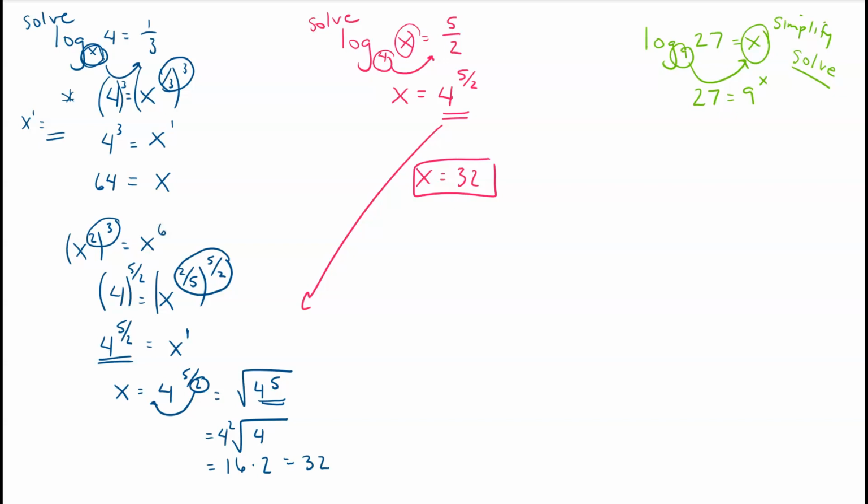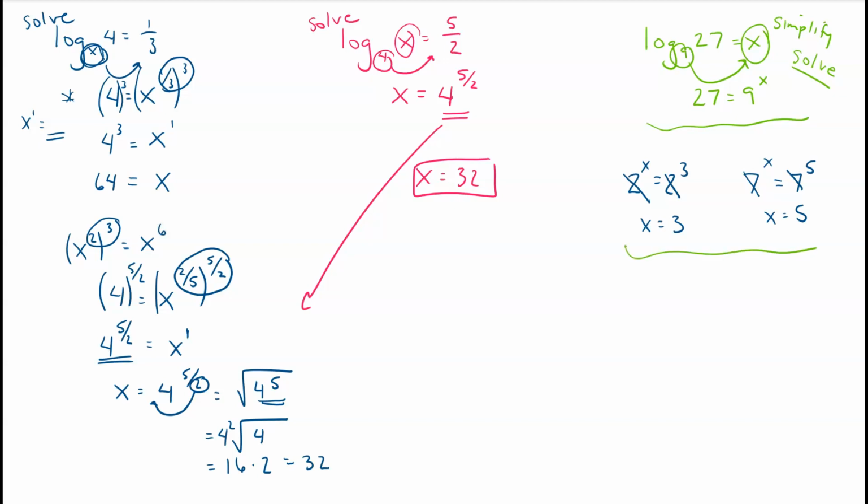So now finally, moving on to the last problem. We have log base 9 of 27 equals x. The little ducky ducked under, and we got 9 to the x equals 27. Now let's pause this problem right here for just a second. If I have a problem where the bases are the same, I can simply cancel the bases so that the exponents are equal. Again, if I had, say, 7 to the x equals 7 to the 5, well, that would mean that x would have to be 5 in order for these to be equal. When the bases are the same, you can simply cancel the bases.